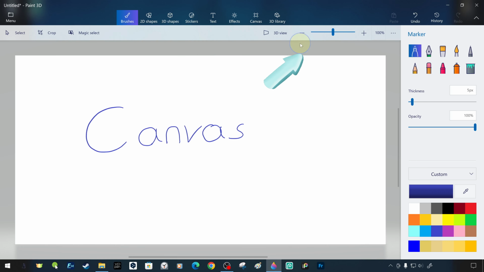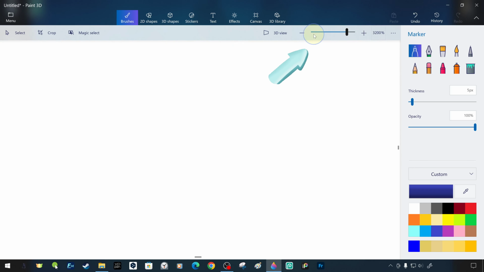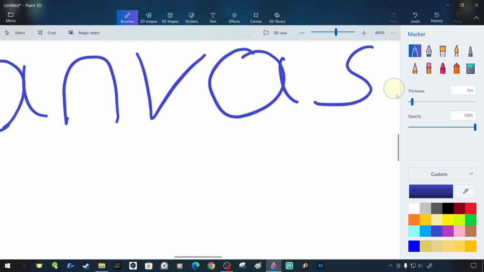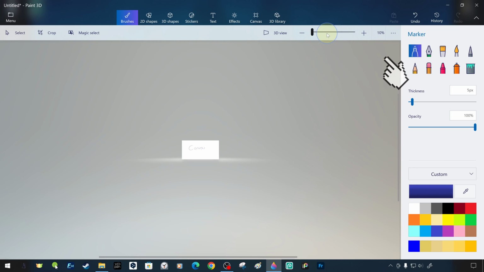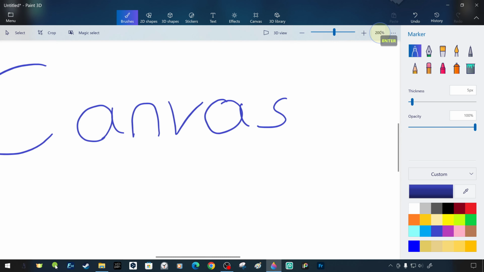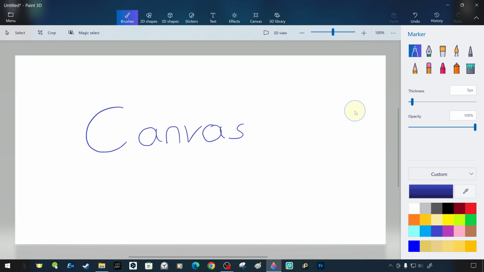At the top right of the workspace, you can see the zoom in and zoom out settings. Here you can increase or decrease the zoom values. You can also enter a zoom value in percentages. The three dots indicate View More Options, and a drop-down menu opens. Right here is the Reset Image setting. With the Reset Image setting, the canvas is zoomed to 100% size and positioned in the center of the workspace.